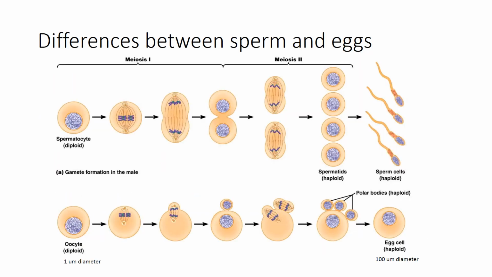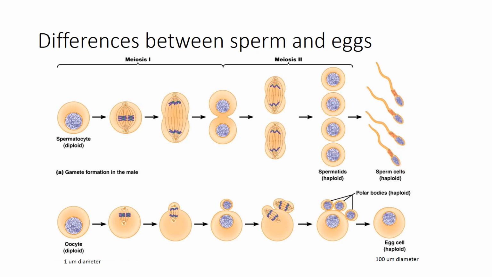Okay, and then just a quick note that we've been talking about the gametes being formed as if they're all formed in the exact same way, and it's not quite true. So I just wanted to bring that up. With sperm, it's pretty much exactly like we talked about, right? Going through meiosis 1, splitting apart, splitting a second time, and you end up with 4 sperm cells that all have 1 copy of each chromosome.